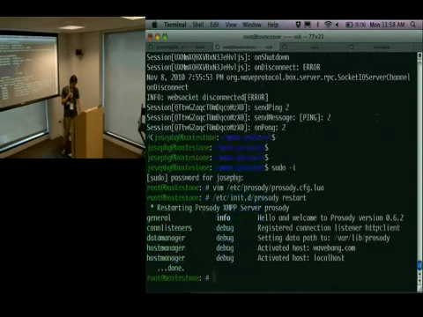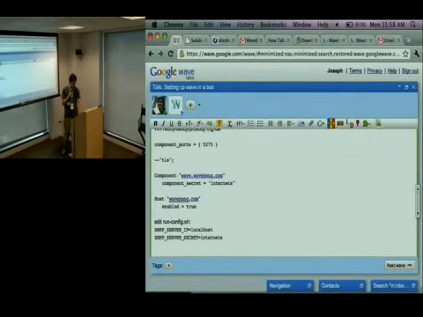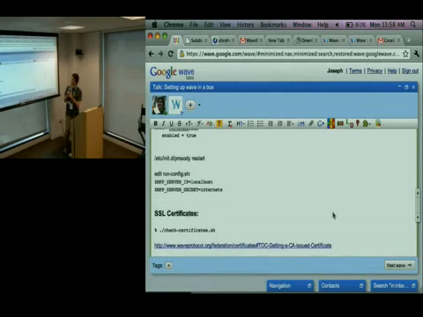Once we've edited that, then we can restart Prosody. All right. So then I'm going to have to put this password into my Wave in a Box config file. I need to tell it that the place where the XMPP server is, is the local machine, and the secret is internets.